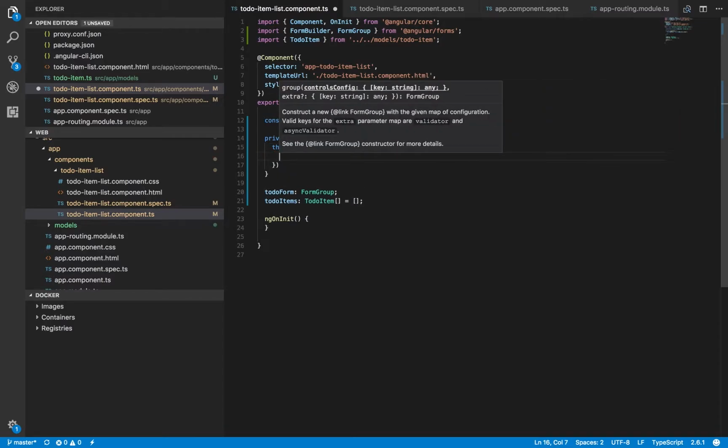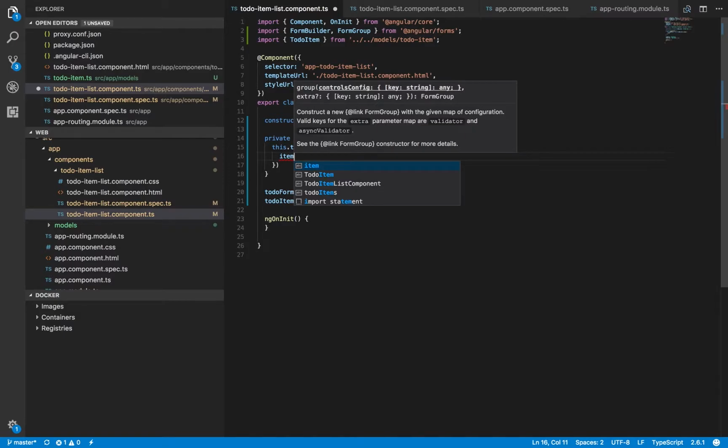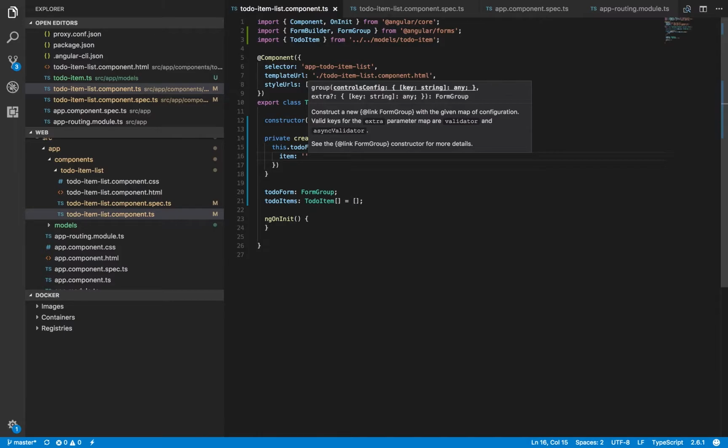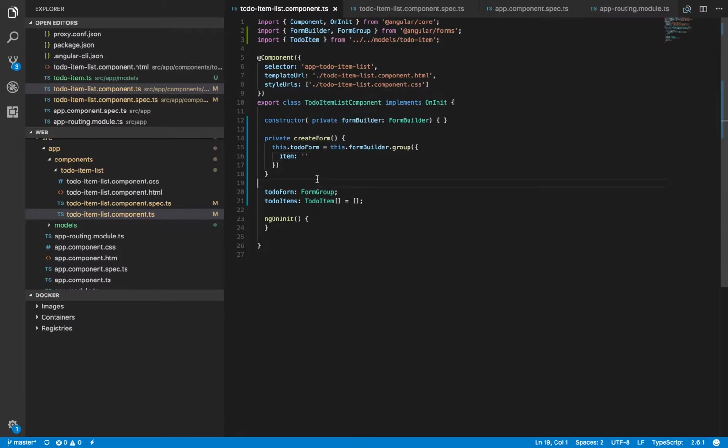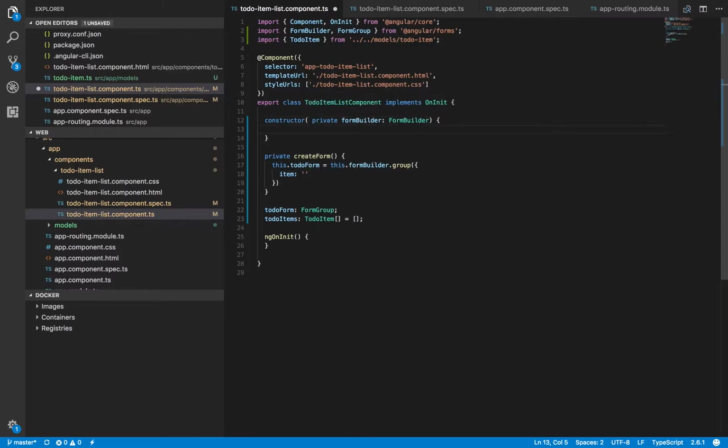And it's going to be an object with one thing in there. We'll just call it item. Cool. So what that's going to do is once I call that function here, create form, it's actually going to create our form object for us. It's going to instantiate this guy here for us, so we don't have to worry about that.